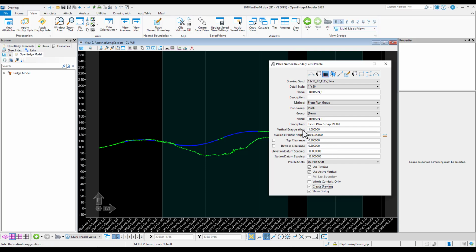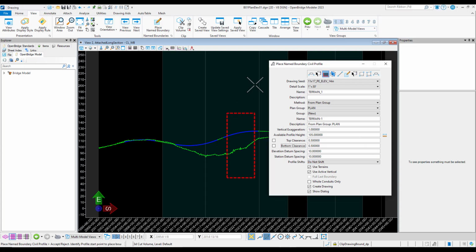The last thing I'll just touch on is this vertical exaggeration. So if you wanted to show a scale that had an exaggerated vertical as opposed to the horizontal, so say you wanted to show it at four times the vertical as opposed to 1 horizontal foot, you would change whatever scale you want it to here. So if I say I want it to go 4:1, you would change it to 4. If you want it at any other scale, you would change it here. For this, we are going to leave it as 1:1, so we're going to just leave that as is.